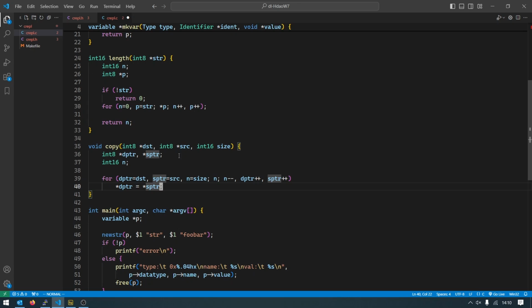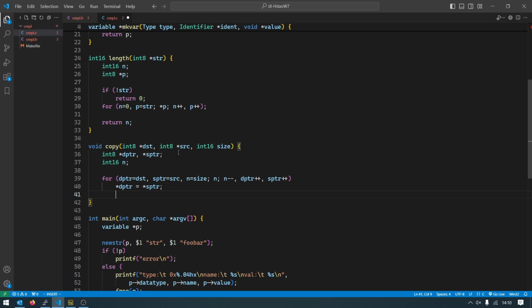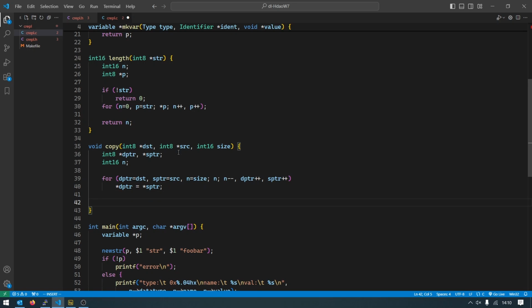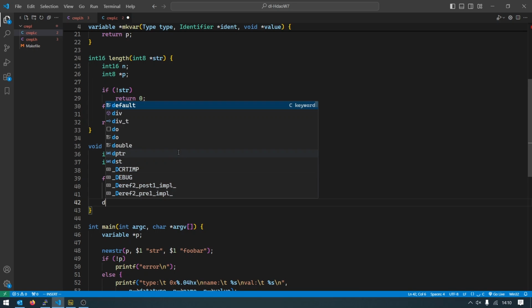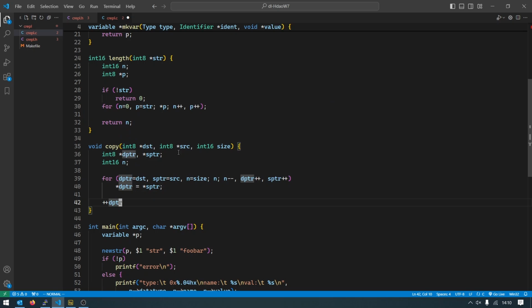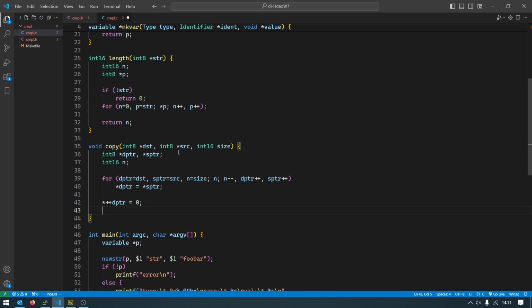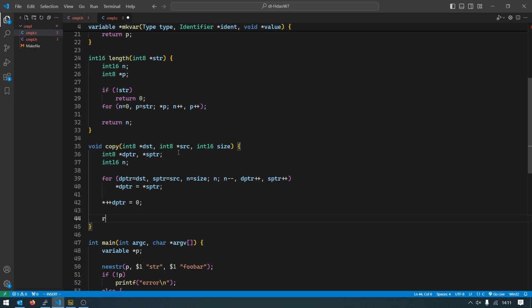And maybe add a 0 byte at the end. Yeah. So we will increase the destination pointer and set that to 0. I think we can do this, right? And return.